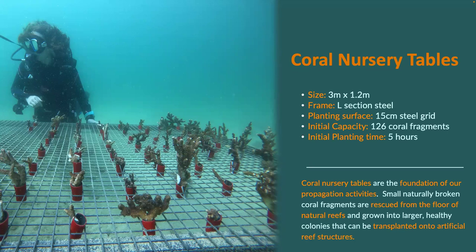The issue is that sponge and algae and other bits encrust themselves into these holes. And what that does is two things. The first thing is it turns the whole tabletop into a sail. It's now solid. And so as soon as you start getting some surge and the sea starts getting a bit angry, now you've got a table that can potentially start lifting because you've given it something to lift. The second thing, which is far cuter and more fun, is as we started to get algae and stuff growing between the corals, firstly, it was a problem because that represents competition for the corals.